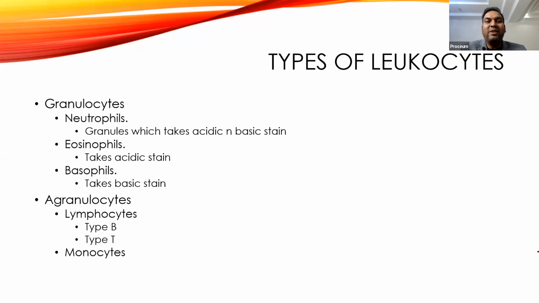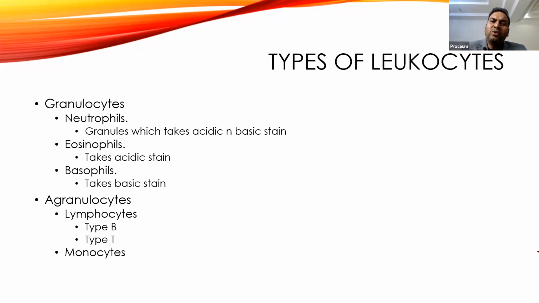Agranulocytes are the cells which don't contain granules. In this, two types of cells are identified. One is lymphocytes. These are a major part of the acquired immune system, and they contain two types: T lymphocytes and B lymphocytes. But morphologically, there are two types of cells which can be identified on the peripheral smear: small lymphocytes and large lymphocytes. Functionally, they are not different, only in age. Small lymphocytes are more mature, while large lymphocytes are immature.